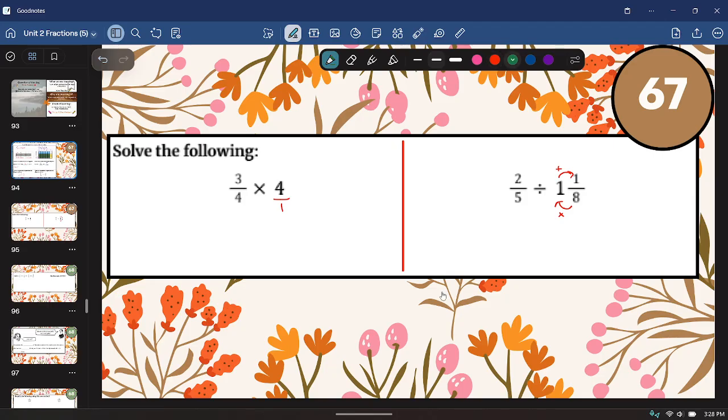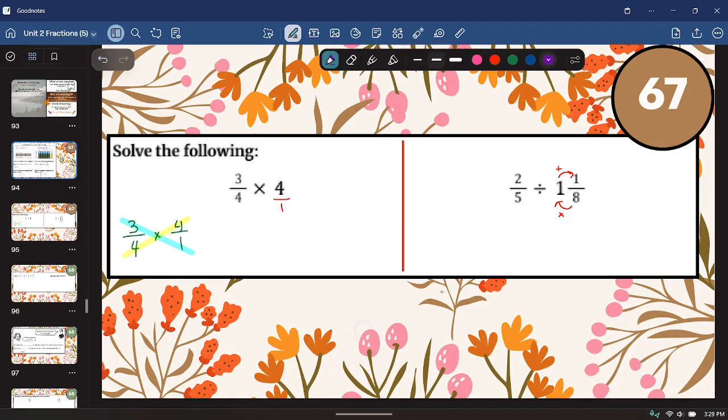All right, so for this one, I'm going to rewrite it. 3/4 times 4 over 1. Throughout this entire lesson, I am going to focus on pre-simplifying. The reason I'm going to do that is to hopefully make pre-simplifying make a little bit more sense. So to pre-simplify, we always look at our diagonals every single time, and we need to check if we can simplify them. So this blue one, 3 and 1, is essentially the fraction 3 over 1. Can you simplify 3 over 1? You can't. You could make it into 3, but that's not simplifying the fraction. That's just converting it into a whole number.